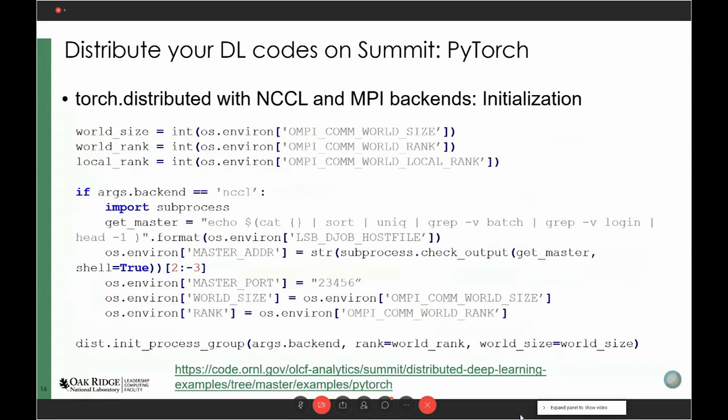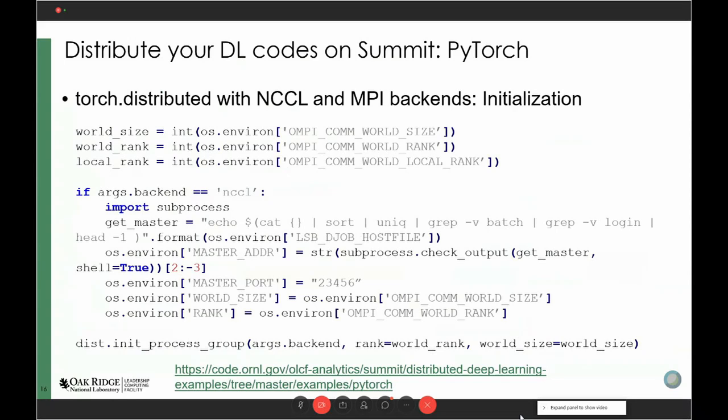So if you want to use the NCCL backend, there are several ways to initialize the communicator. I would recommend just setting the environment variables MASTER_ADDR, MASTER_PORT, WORLD_SIZE, and RANK. Basically, it's similar to MPI initialization.